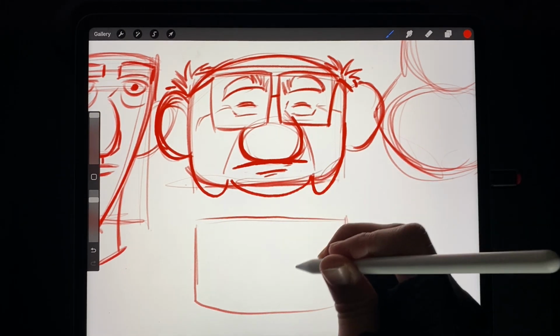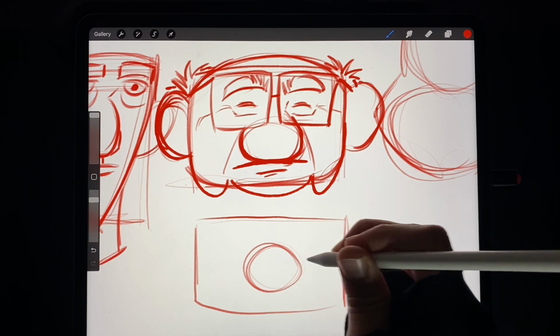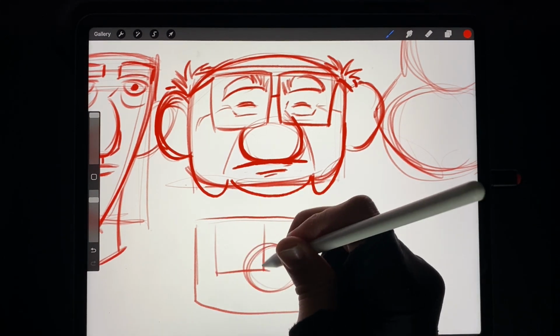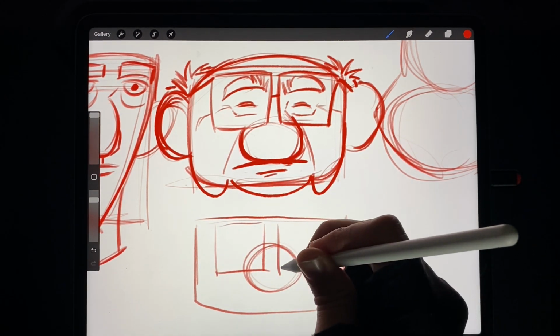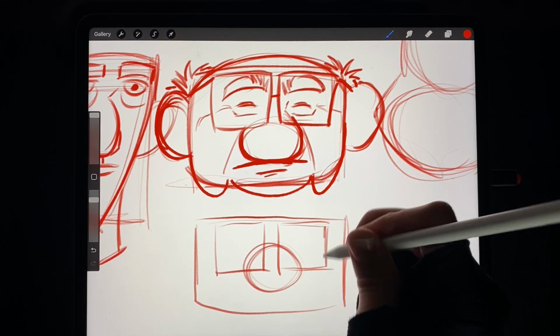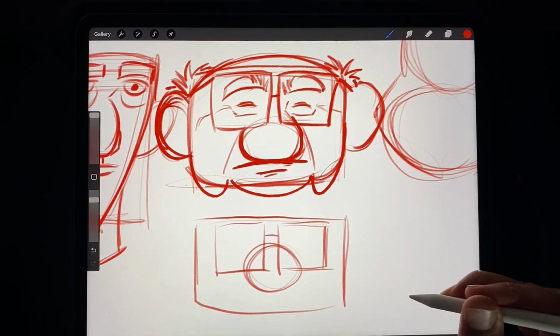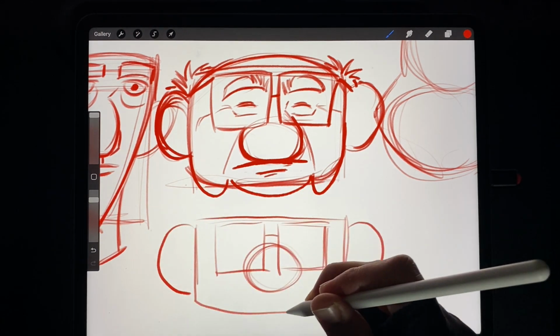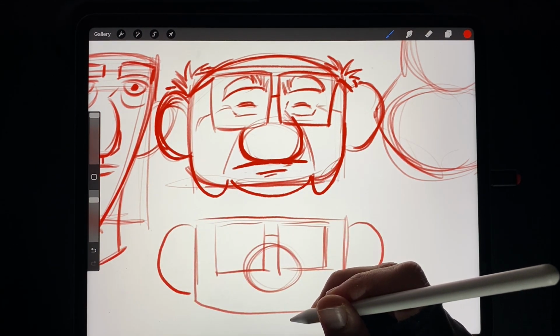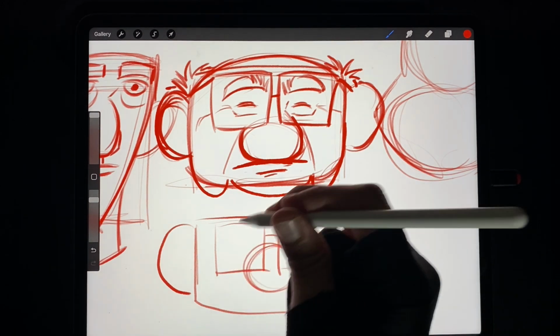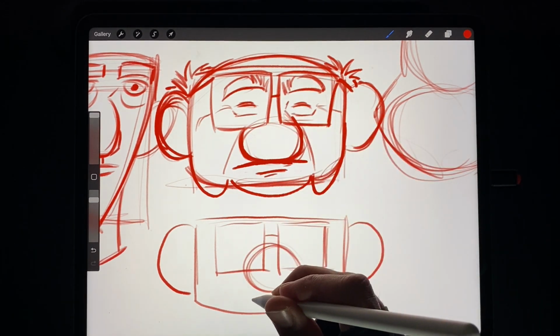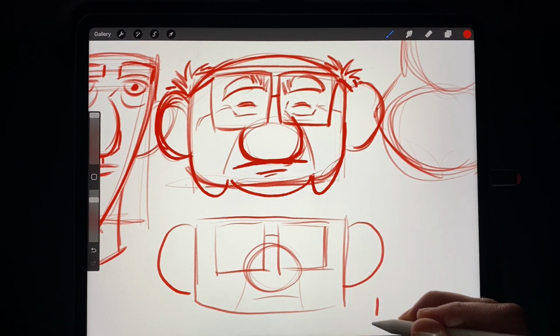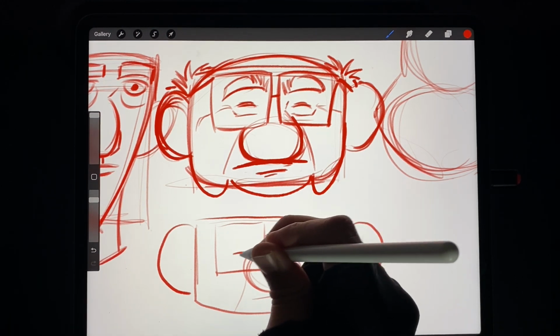So we used a rectangle, a circle, overlapping squares, half circles, and then some other lines to make it work.